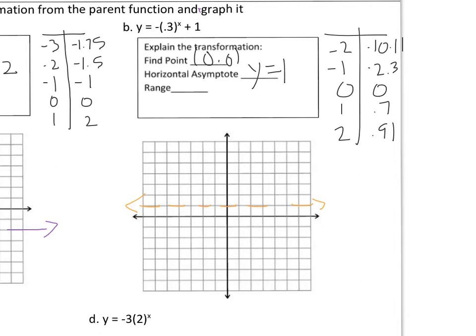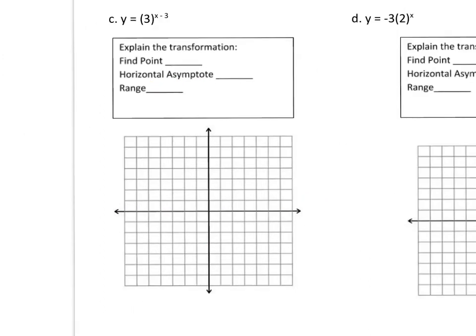Now I'm going to plot my points. One thing you might notice, I have 5 points here, but I do not have 5 points plotted here because I cannot get at this point. That's fine as long as you see the 5 points in your table. So now again, when I look at my range, here's my reference. Is it above it? Is it below it? In this case, it's below it, so y is less than. That horizontal asymptote is at 1, so y is less than 1.